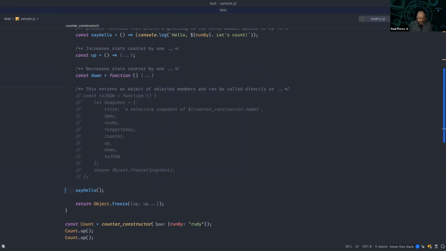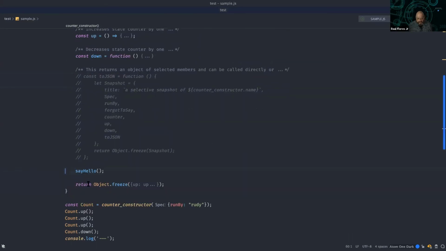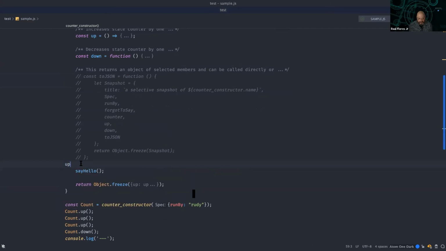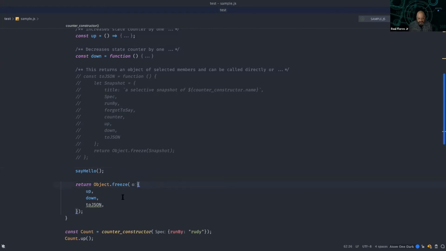Okay, all right. So then at the bottom of the constructor, I'm running a function. You could really do anything, right? I could say up, start to call it here, and I'll see the comment that was above it in the documentation. It's truly mix and match, a little of this, a little of that. And then the constructor is simply returning up, down, and toJSON.